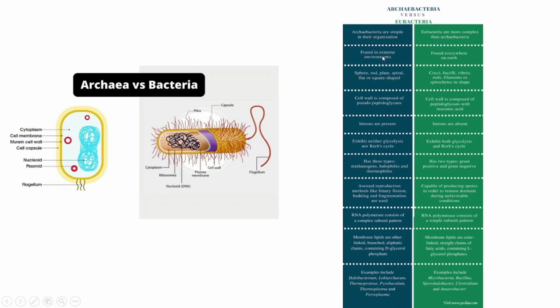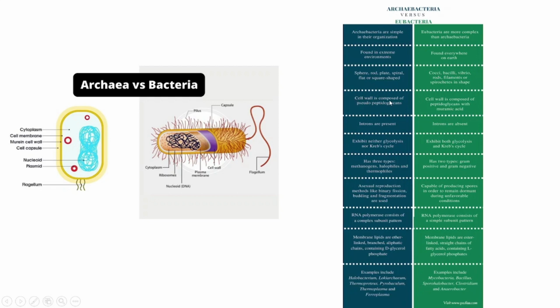Archaebacteria, as I said in one of the questions, are found in very extreme environments. Even though they are very simple in organization, it's fascinating how they have managed to survive in such extreme environments, how they can survive in hot springs and cold temperatures. It's really fascinating, even though they have the simplest of structures. Archaebacteria can be spear-shaped, rod-shaped, plate, spirals, even square-shaped. And eubacteria are the normal shapes that we have talked about: cocci, bacilli, vibrio, rods.